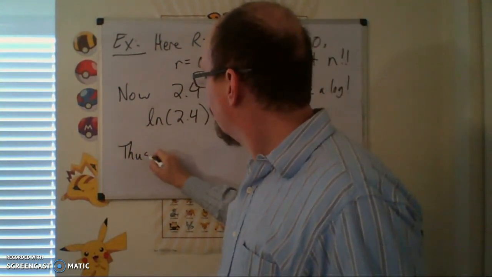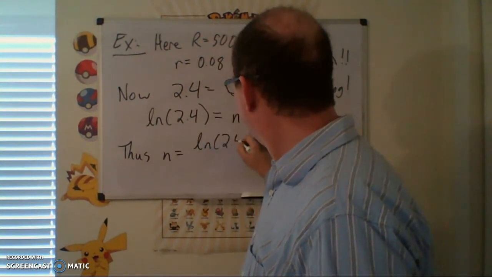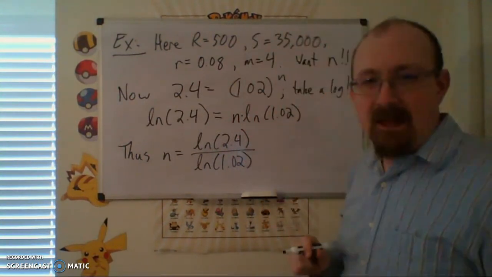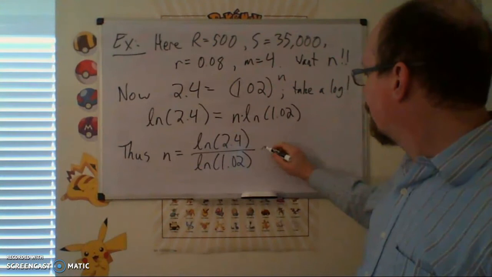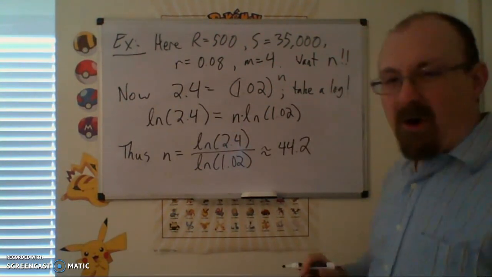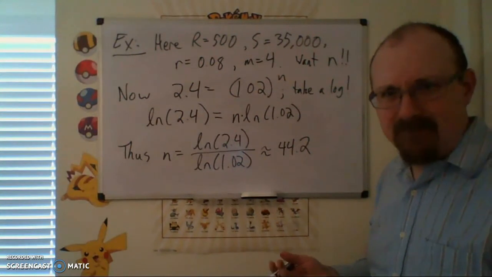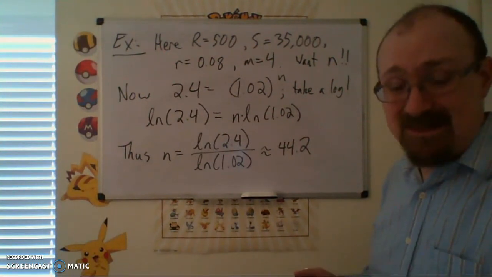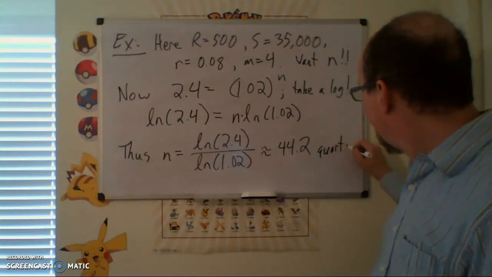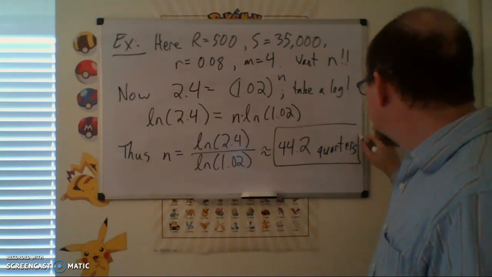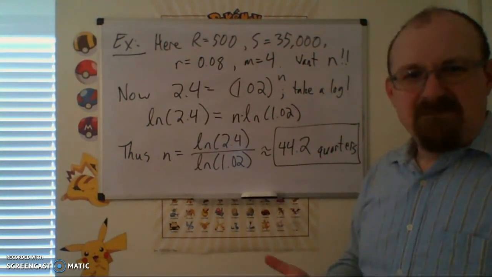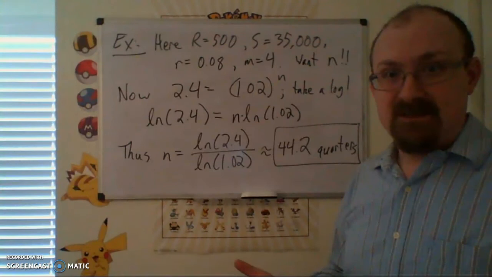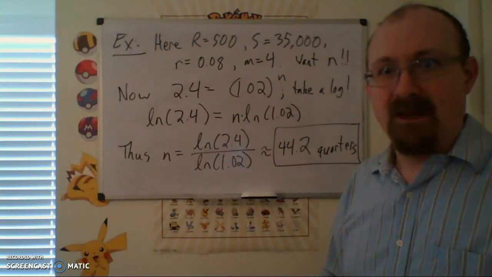So we've got ln of 2.4 divided by ln of 1.02. When I worked that out, I got 44.2 as my number if I round to the nearest tenth. It is important to point out here, what are our units in this instance? These are payments. That's what n's being measured in. So we have 44.2 quarters. Human beings might prefer to see that listed as a number of years. Do that for me in an assignment, and then we're going to take a look at a different type of annuity in our next examples.